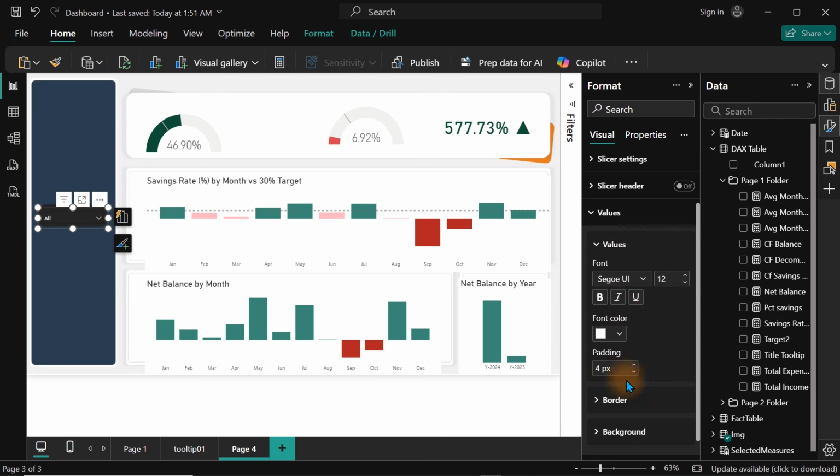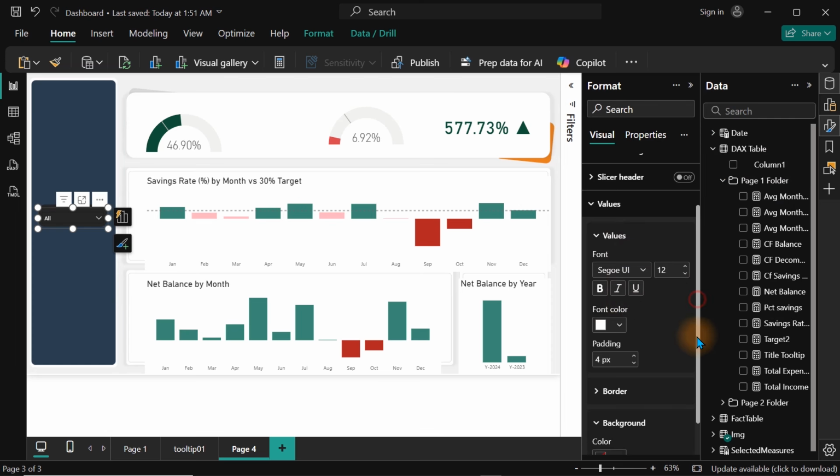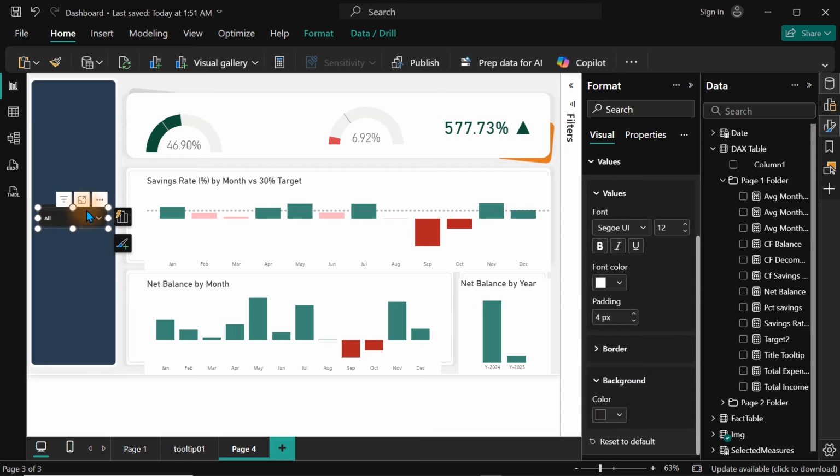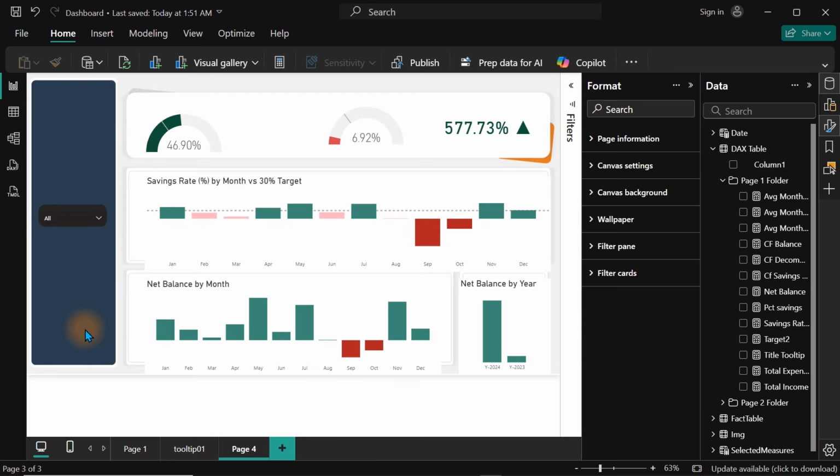Then we can now go ahead and go to the background. Under the background here, you select something dark. Then if I now click, then I see something like this. So this is the first step we have to take. I told you we can readjust this when the time comes.